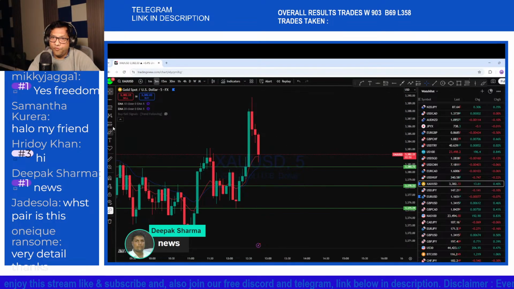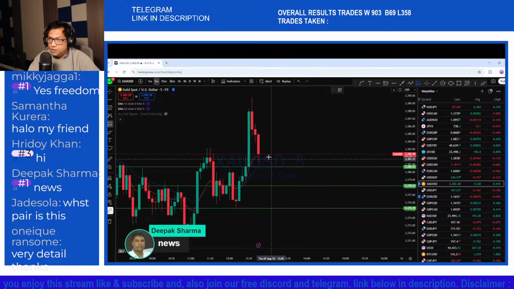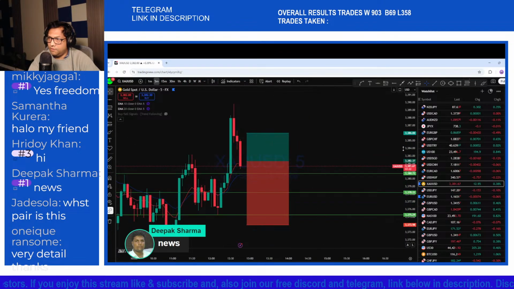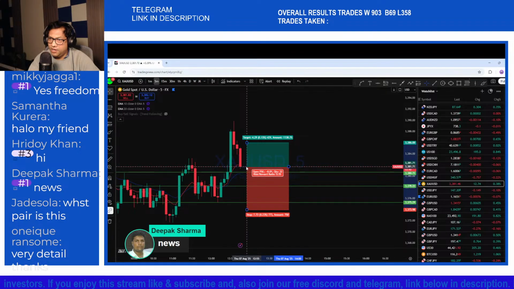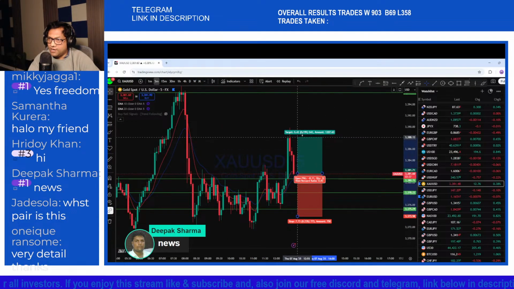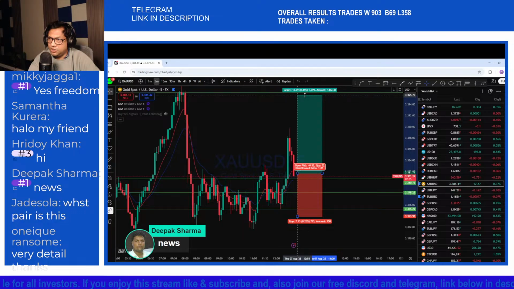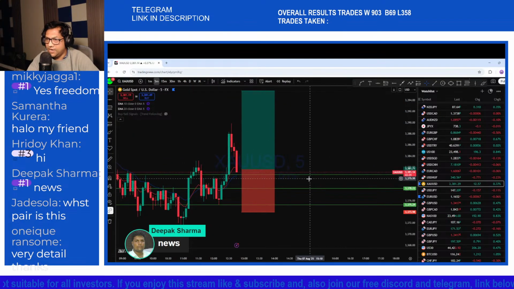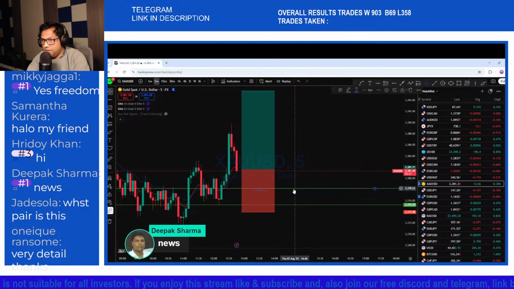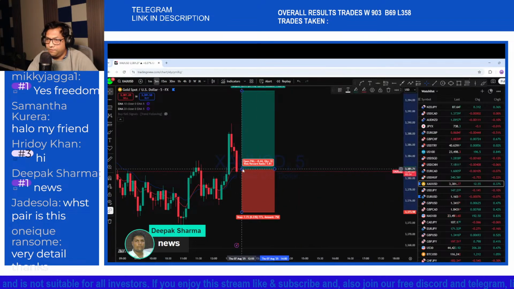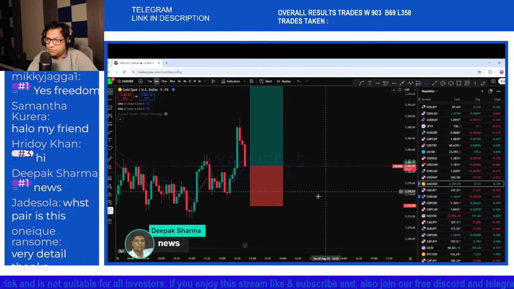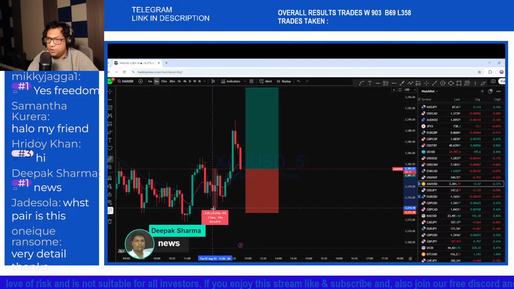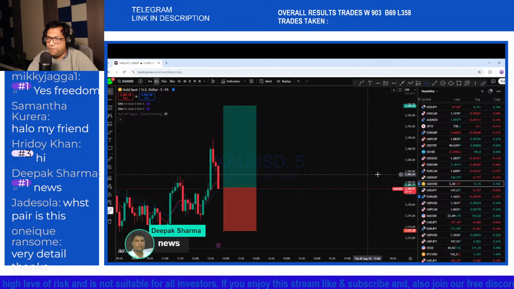Here I'm going to look for a buy from this level. The market is currently in a pullback. I'm looking for a buy here on XAUUSD, looking at entry and expecting it to bounce back here to that level. That being said, I'm opening a buy market from this level, and stop loss below all this low here, which will be nearly an 80 pip stop loss.